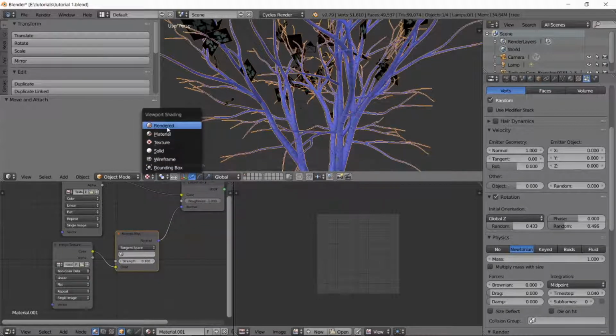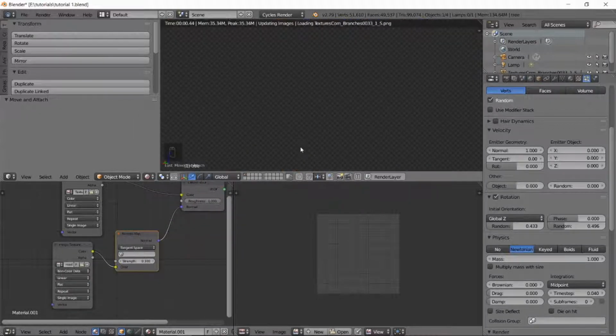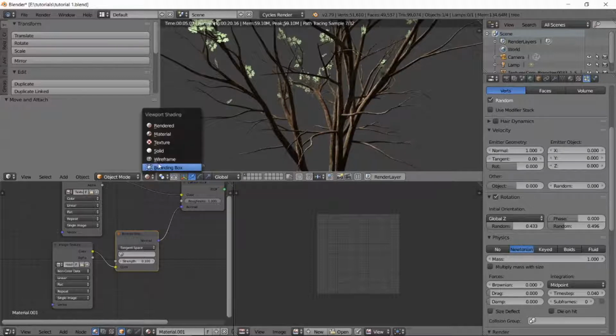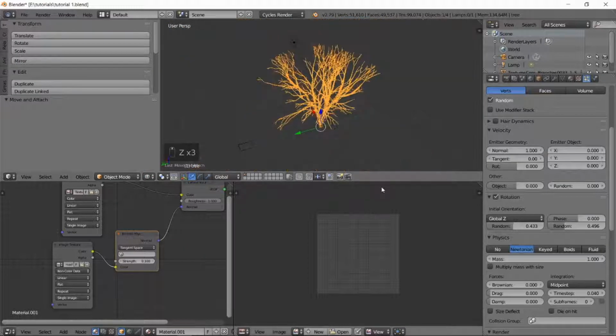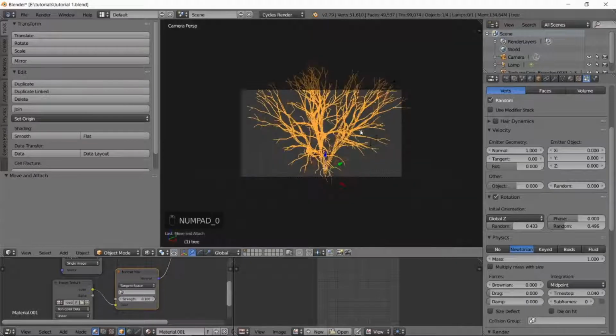If you go to render settings, yeah, it looks realistic now. Now I can render my tree.